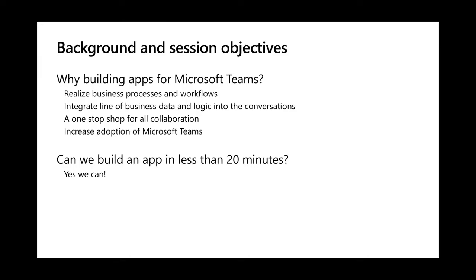So, can we build an application in less than 20 minutes? Absolutely, we can. There are many ways of building applications for Microsoft Teams. We go through one here. The obvious choices are, of course, the Power Platform, so Power Apps. Then you probably can build it in 3 minutes instead, much faster. There are a couple of application templates that the Microsoft Teams team have on GitHub that you can download. You clone them, but they are ready-built applications, so you have to reverse engineer them essentially and retrofit your application into their application. So it's a bit awkward. You can also, of course, start from scratch, Bing how to build an application in Microsoft Teams and do everything from scratch. But in this case, we will actually use a Yeoman generator that scaffolds the project for you and for the artifacts that you want to build. And makes it very easy to get started.